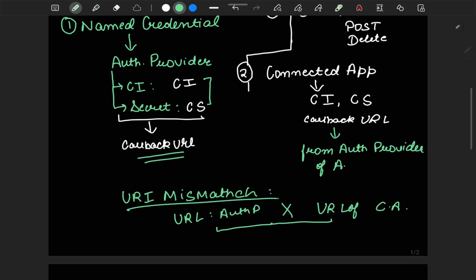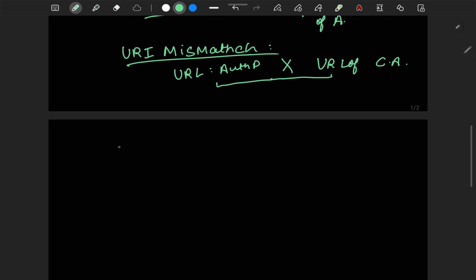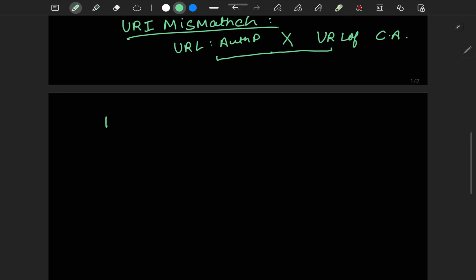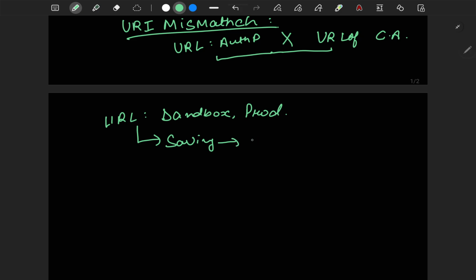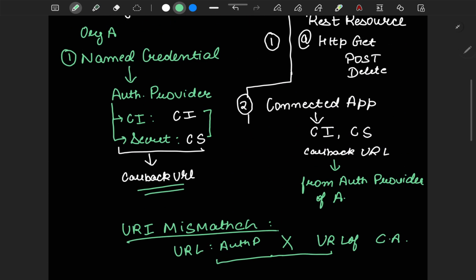Once your auth provider is set up, when you set up the named credential, you provide the login URL for that particular site, whether it is a sandbox or a production environment. Then, upon saving the named credential, you are redirected to the target org where you have set up the connected app and the REST resource.